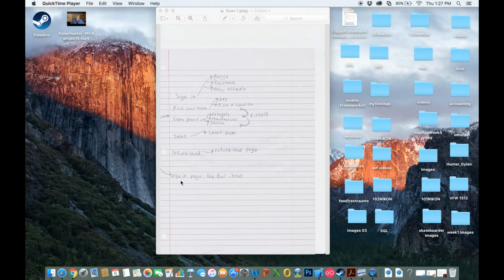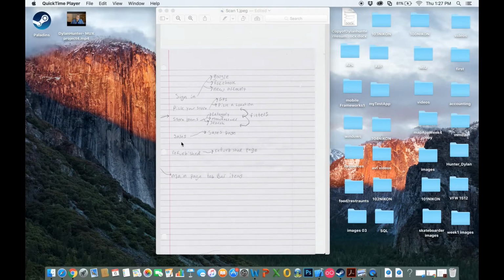So after that, I'm going to have a main page tab bar. So it'll be three tabs on the bottom, one for the store's items, sales, and then refurbished. So in the store's item, they'll be able to click search in the top right corner, and that will let them filter through text on what they're looking for, and then I'll have a drop down menu to the left, which they can further filter through either categories and the manufacturer.